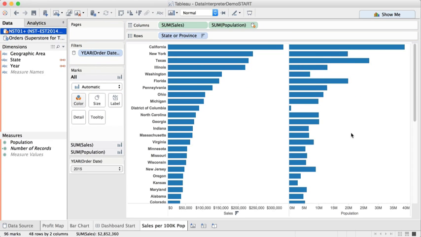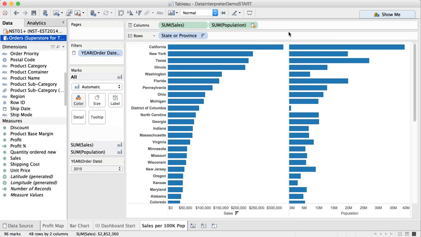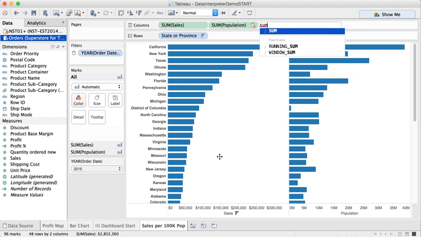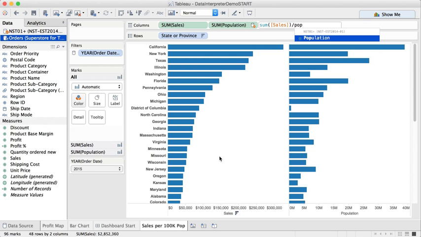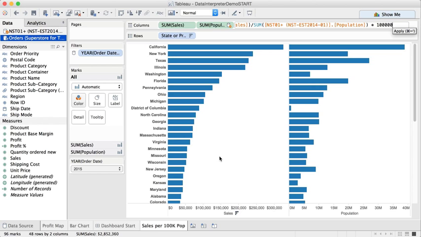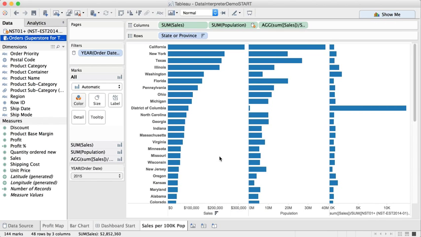And right out of the gate, I can see that this worked. Now I did this so I could do a calculation for per capita sales. And so I'll start by double clicking here. This is using the ad hoc calculations that are new in version 9. I'm just going to sum up sales from the primary data source. I'm going to divide that by population from the secondary data source. And I'm going to multiply the result by 100,000 because I'm going to make it look like sales per 100,000. I think that'll be easier to read.